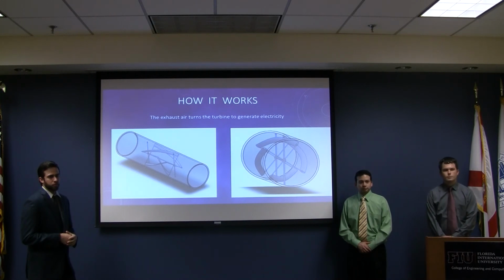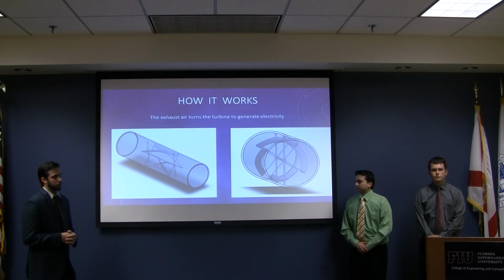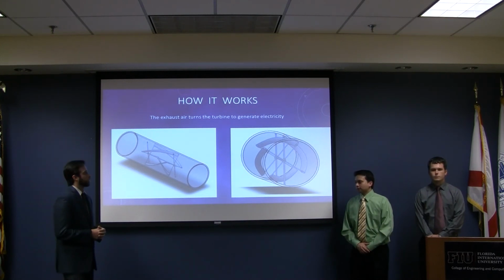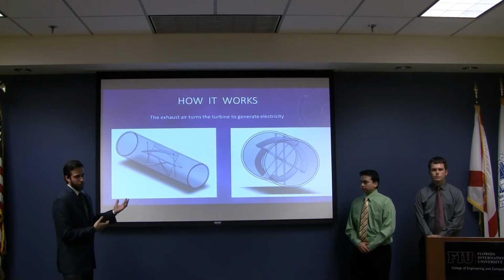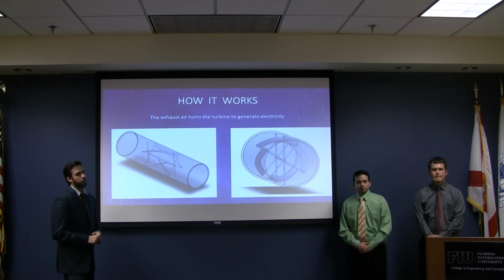What do you think it will cost once you mass produce it? Well, we have to look at the different prices of the metals, especially if this is going to be an exhaust pipe, depending on where we put it. Generally, exhaust pipes towards the end run from 200 to 300 degrees Celsius. And if it's something like that, we can use an aluminum alloy. If it's closer to the actual engine, it could generate a higher temperature. We may want to have a comment like that or be ready to answer questions like that.